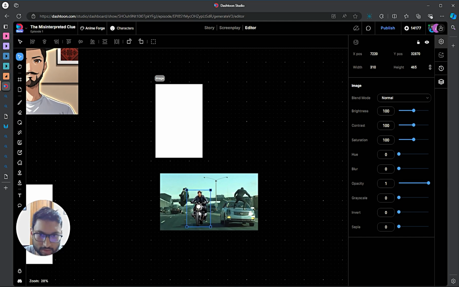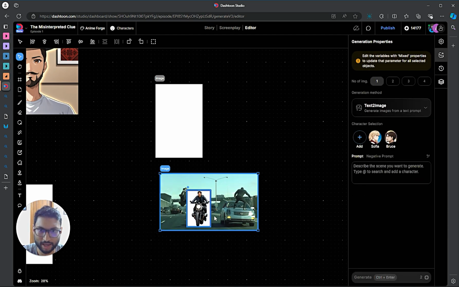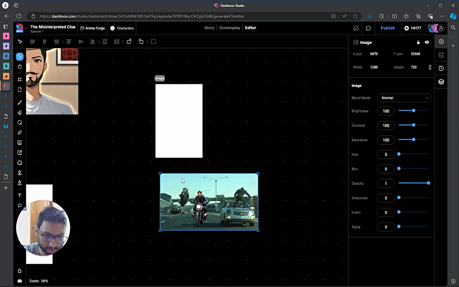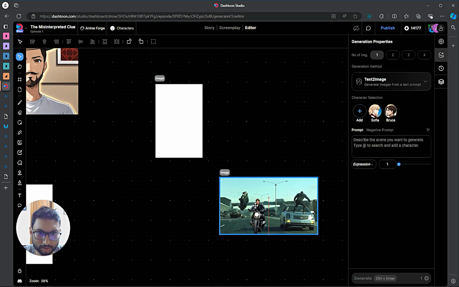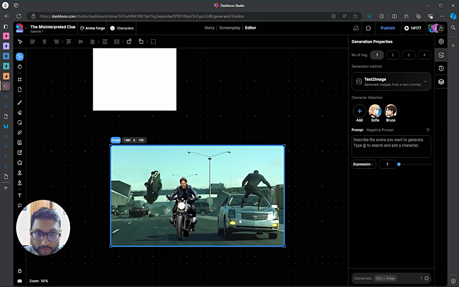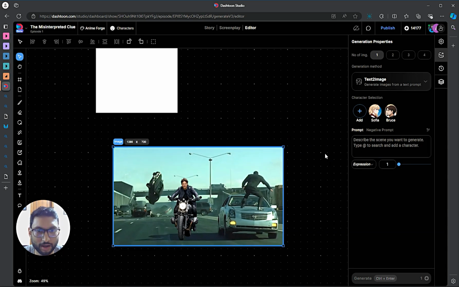Okay. That's awesome. And I'm going to select this entire thing, press F to frame both of them. Sorry. All right, I'm going to frame this. So you should have framed it earlier and then dragged this in. Okay, now this is a part of the frame. All right, now this is a really complex scene. Okay, what do we do?